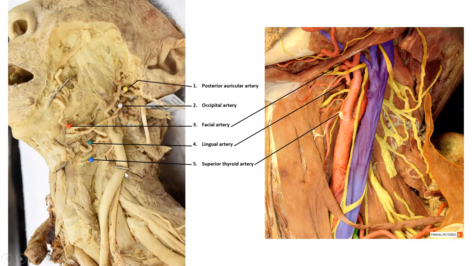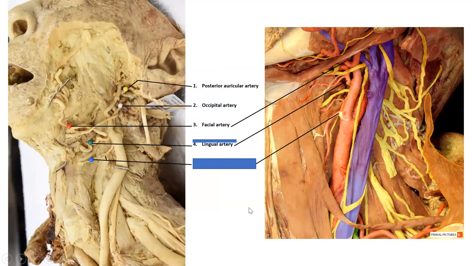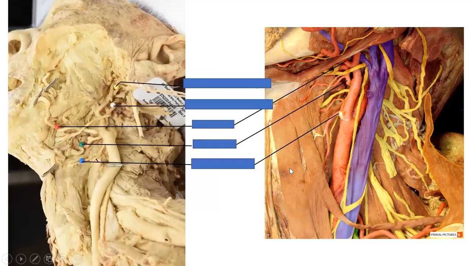So somebody brought up ascending pharyngeal. I don't see it on this one. Does anybody else see it? No, in the lecture he was talking about how that one is frequently cut because it's so small. Okay. Thanks, Brady. This is the same one? I guess it's just a different angle. Those are hard. These are hard. This one's easier, but this one over here looks like a bowl of spaghetti.